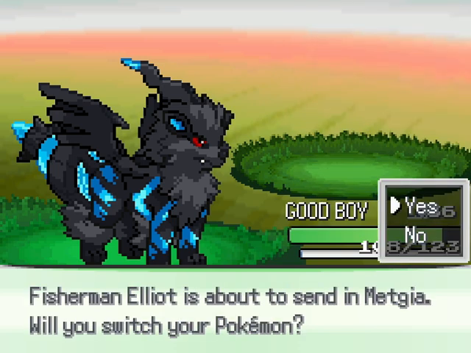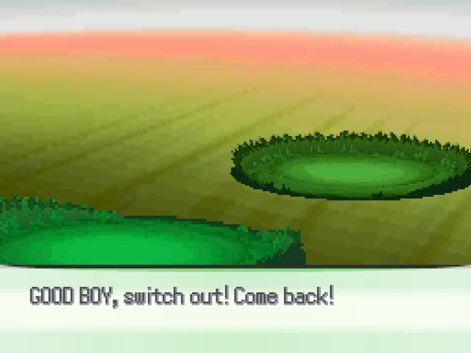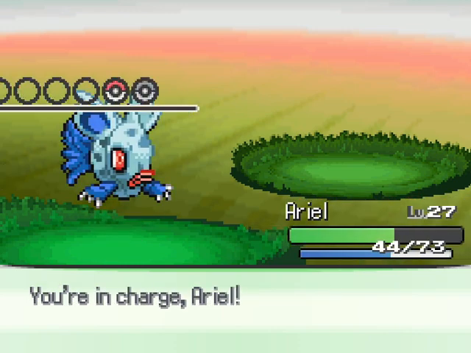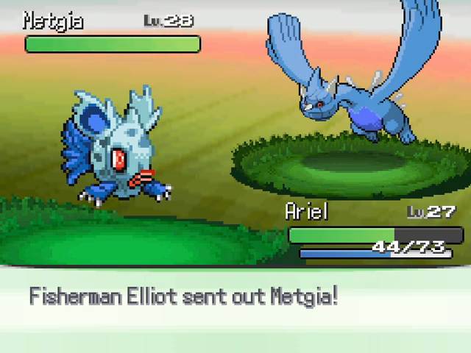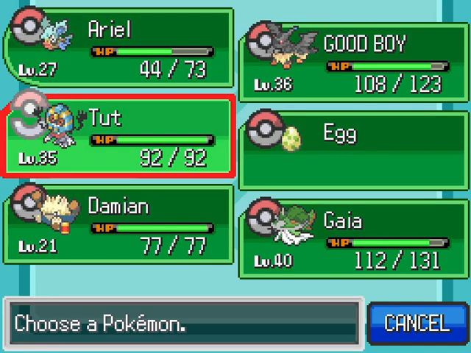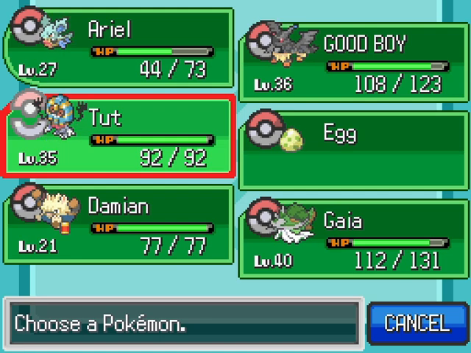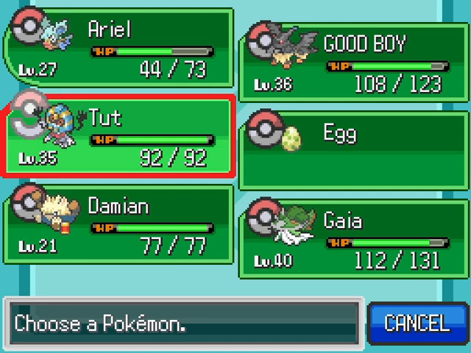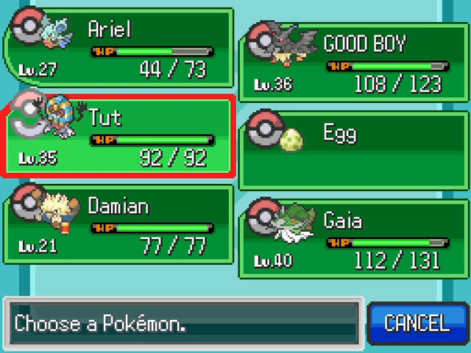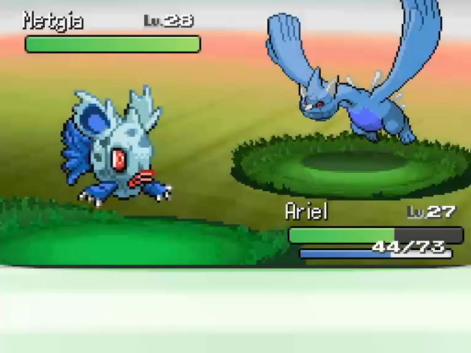Twenty-one for Damien. Met Gaia. I met ya. Yes? Question mark. Oh. Oh. I don't know. If it's Lugia second, then it should be a flying type. So, steel flying? Let's go with Tut.